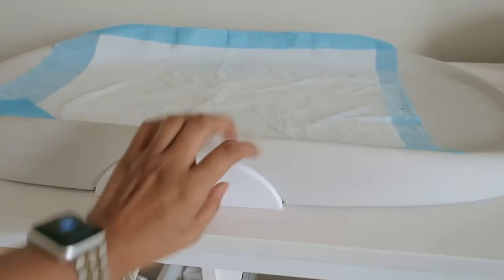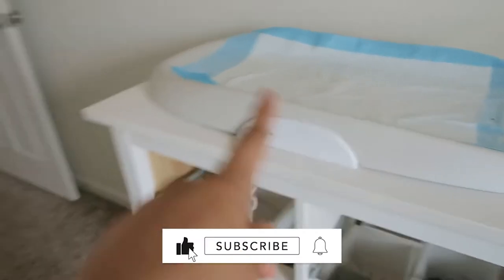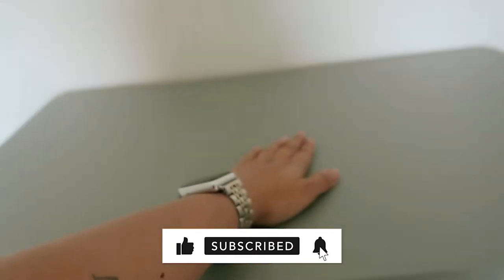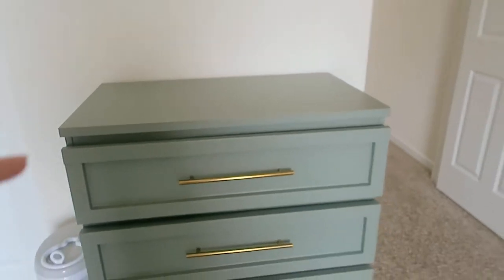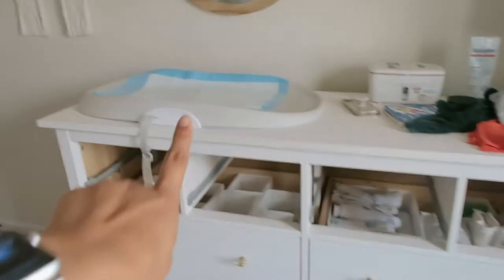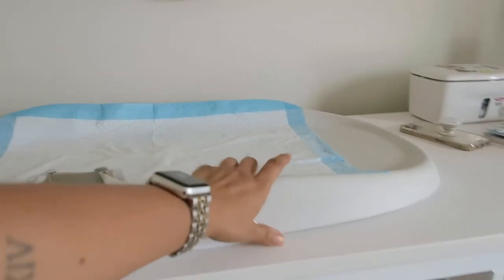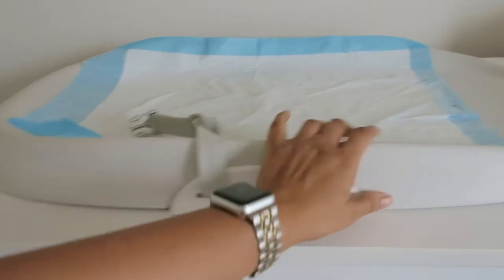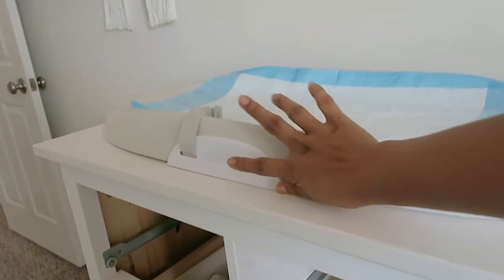Okay, now we are trying to remove this changing pad from this dresser so we can put it on this one. This changing pad was actually initially on this dresser. This was a different color in our previous apartment, but when we moved here, we bought this one for Neil's room and stuck it on this dresser. Now it needs to come off, and I think it's stuck with 3M tape, and I hope that it doesn't ruin the top of this dresser.